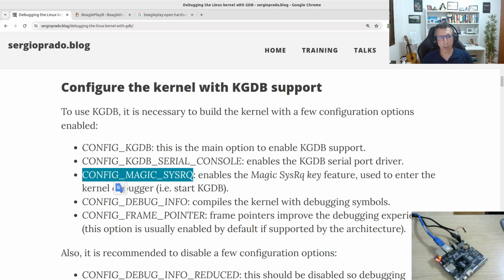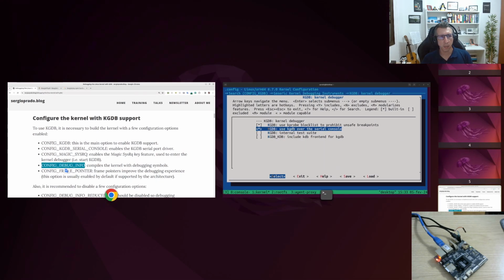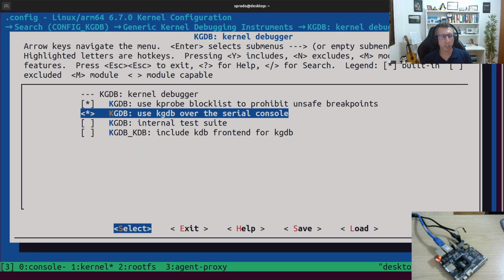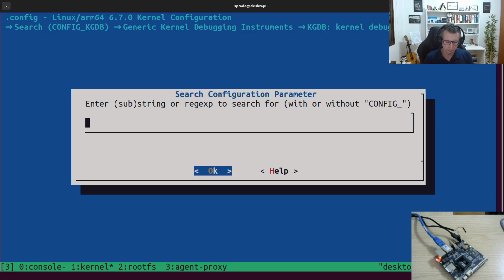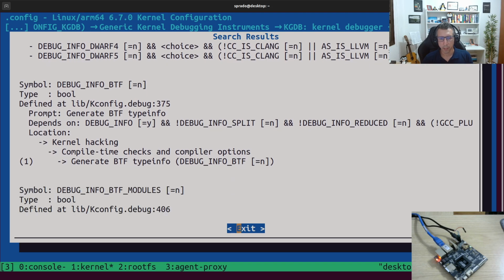Another option that is important to make sure it is enabled is this one, config debug info. Because when debugging the kernel, you're gonna probably need in your host machine the kernel image with debugging symbols. And debug info, that's the purpose of this option.